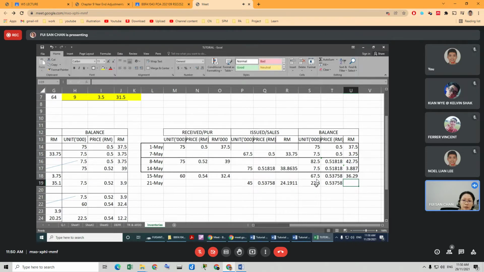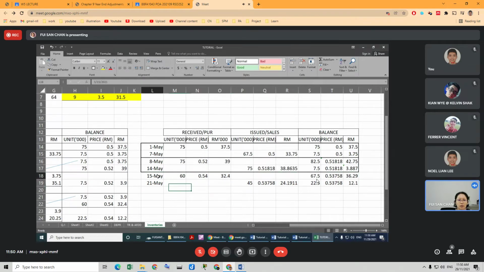The price is the same, and then how much is this? Up to you. You can times or you can take this one minus this one. It's the same, right? Or you just times also can. Just put here this one times this one. The number is the same. Right, so this is your week 2.